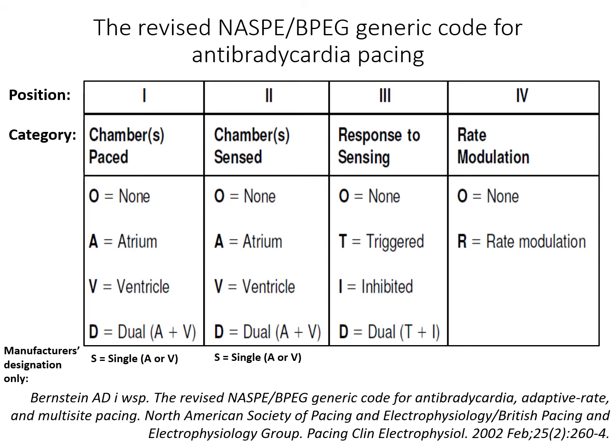The pacemaker mode of operation is usually determined by a four-letter code. The first letter indicates chamber or chambers paced. The second letter denotes chamber or chambers sensed. The third letter indicates the response of the device to the sensed event, while the fourth letter indicates active or inactive rate modulation.